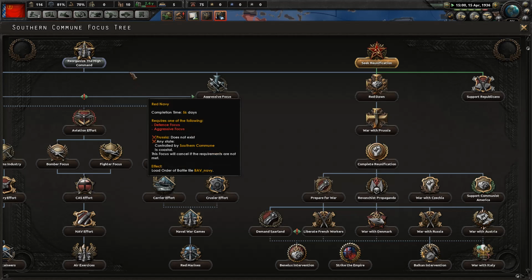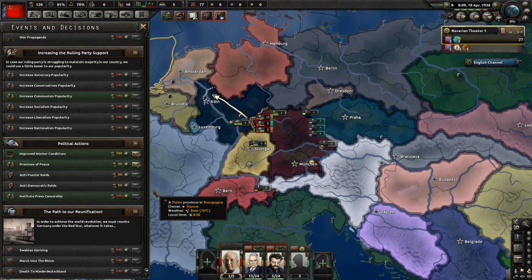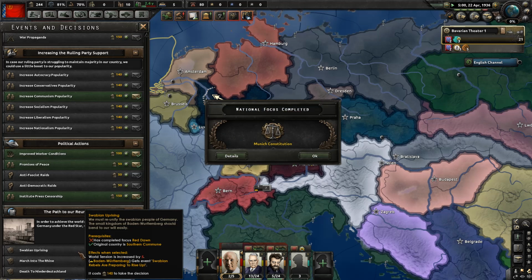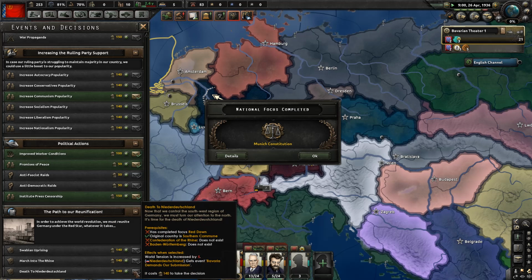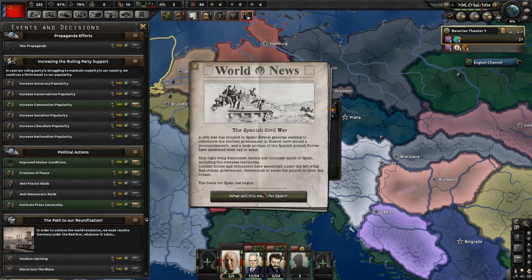Maybe there are events? Here we go. Path to reunification. In order to achieve the world revolution, we must reunite Germany under the Red Star, whatever it takes. So we have to have finished Red Dawn. Then whenever we have 140 political power, we can make a play.